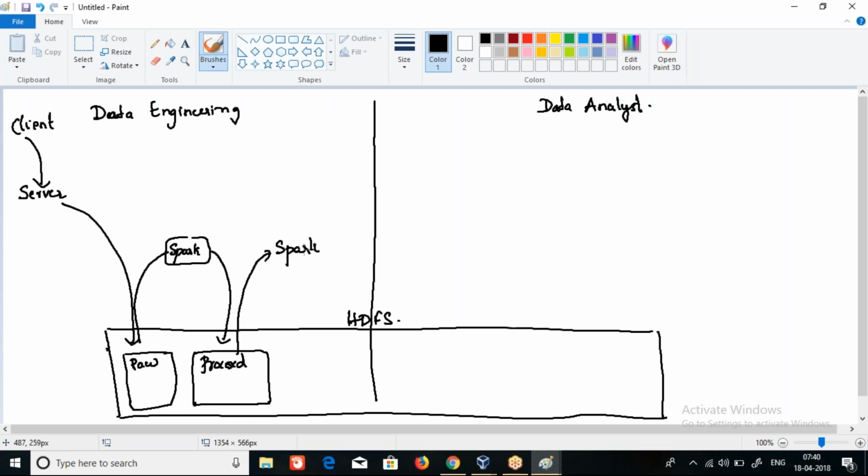Spark will read this data and process it again, as some optimization may be required. Depending on the way the data analyst wants to give the query, you make your data suitable for that query. Data analysts are the ones who will be giving the queries, and they want the data in a certain format. So Spark SQL, or Spark, can be used for that purpose. You make your data suitable for such queries and finally save it. Let's say we call it a warehouse there.